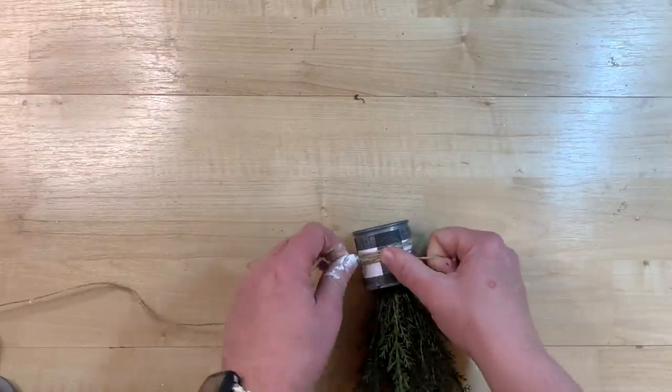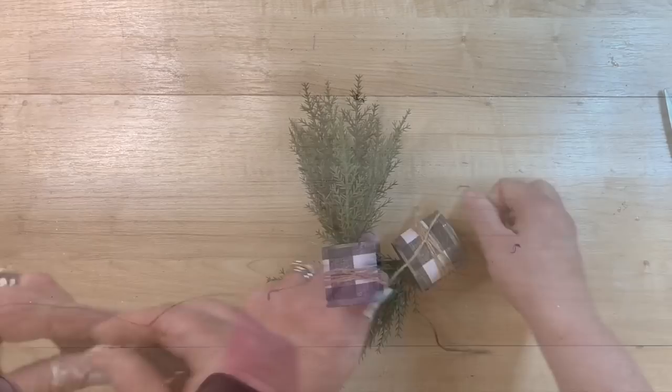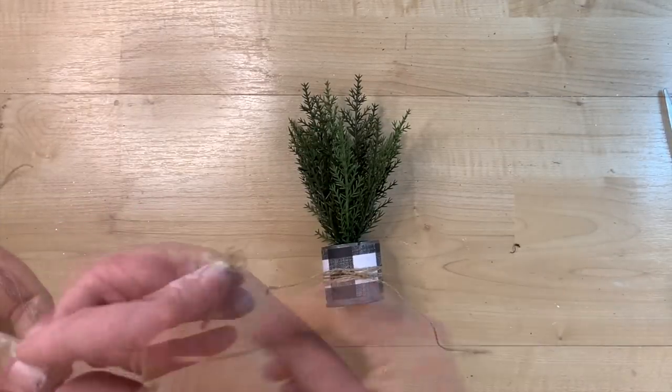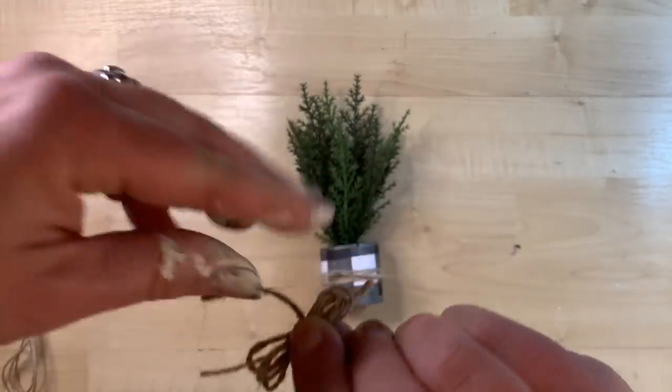This just gives it a little bit of texture, and I just tie it off in a knot. And then I'm going to make a little jute twine bow to go on the front of it. So I just wrap some twine a couple of times around my fingers and then just tie it off in the middle with another piece of twine.